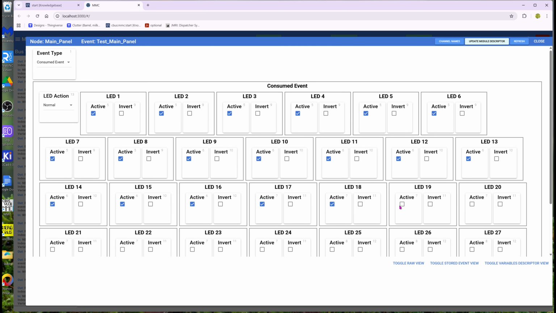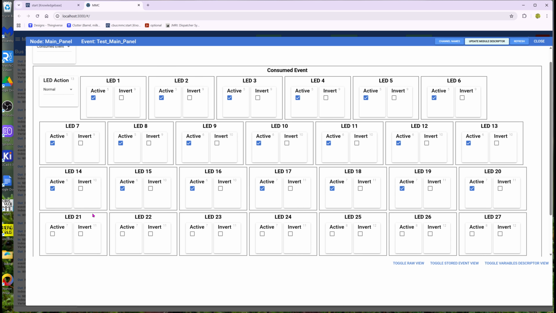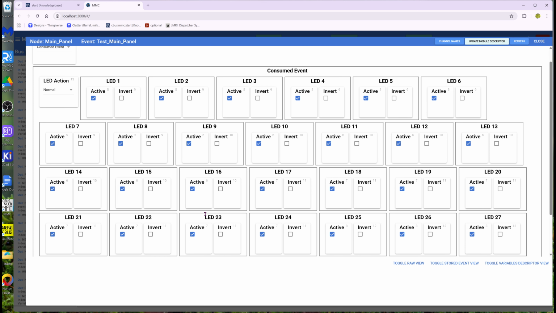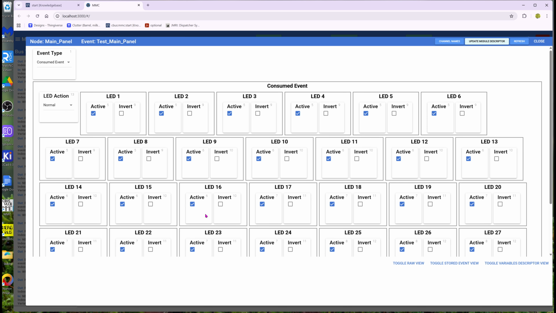Similar to what I was talking about before, for what you have to do to make stuff work, if I wanted one of these LEDs to be off in response to an event, I would have to say both active and invert. If I only clicked invert, nothing will happen. I have to have both of those for it to be off when the event is on and on when the event is off. So there are some things where you'll go, I don't understand what I've done, it's not working. Really, it's not you, it's the way the event variables were set up to be used. Okay, so I think I got them all.